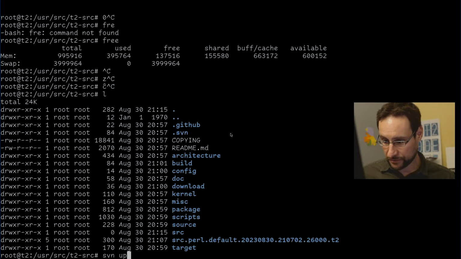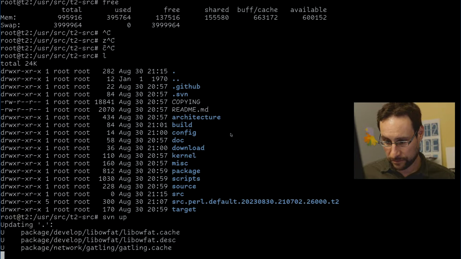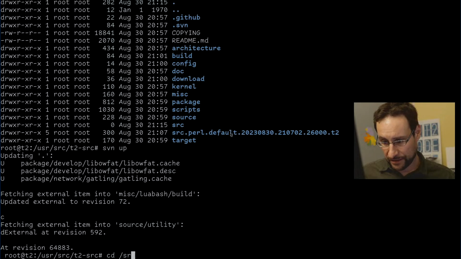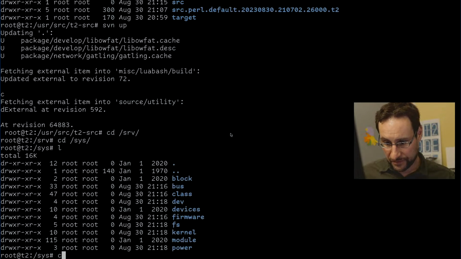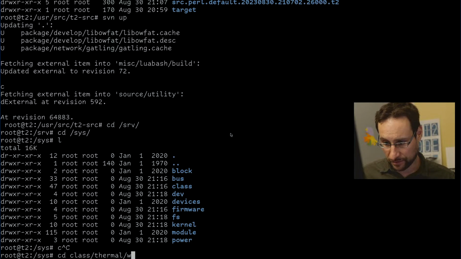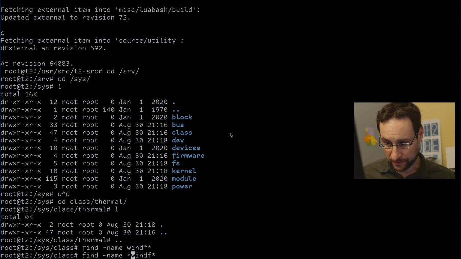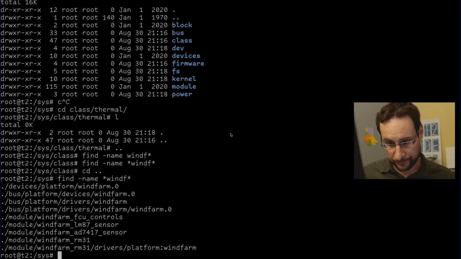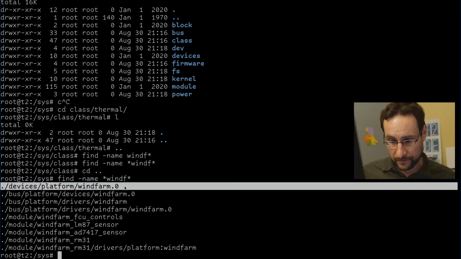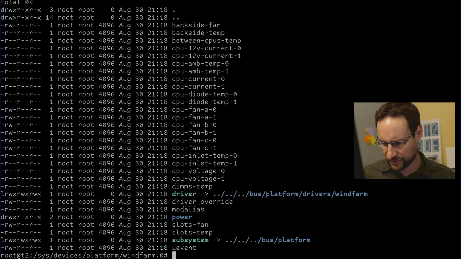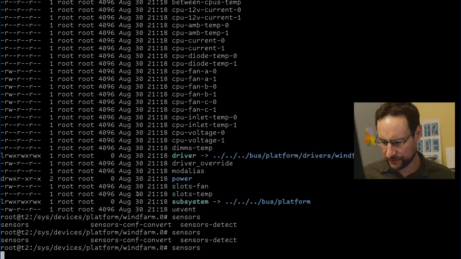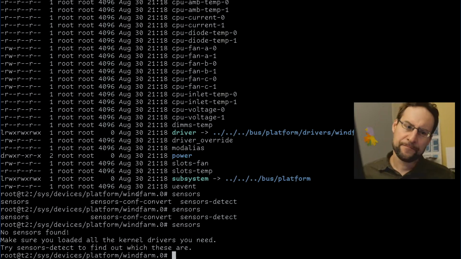So NeoFetch is installed, right? Here's Gatling and low fat coming. And so this is wind farms. Probably should be in class thermal. Some wind farm? No? Would be too easy. Come on. Where's a bloody wind farm? Where are class? This is not in. Why is this not in class? Somehow not in some thermal. Do we have sensors? Yeah, okay. That is a little bit shabby.